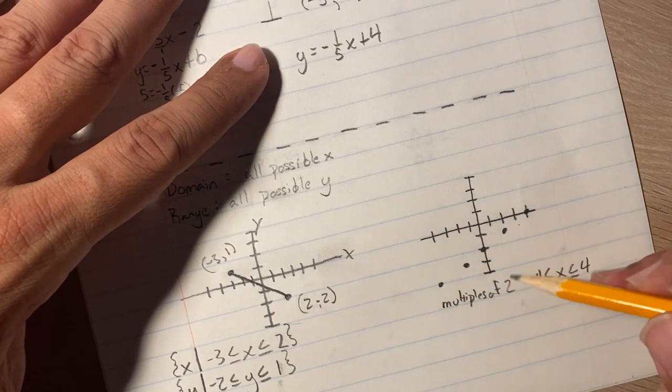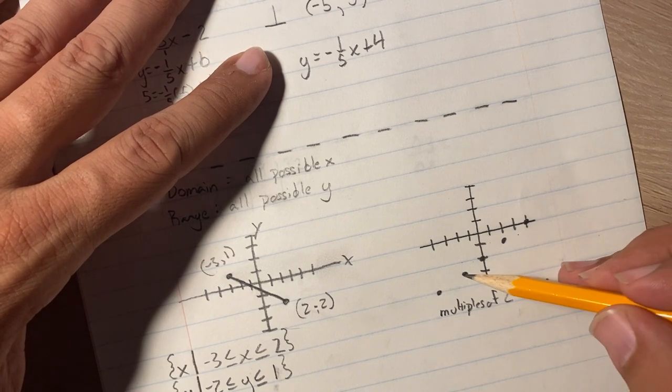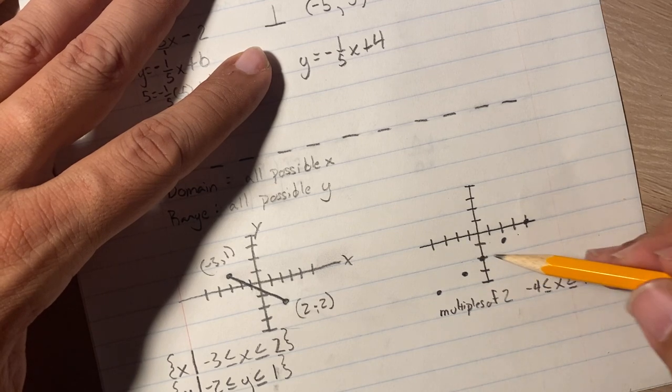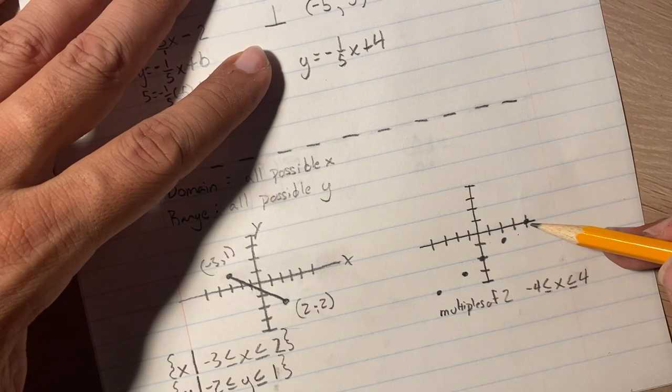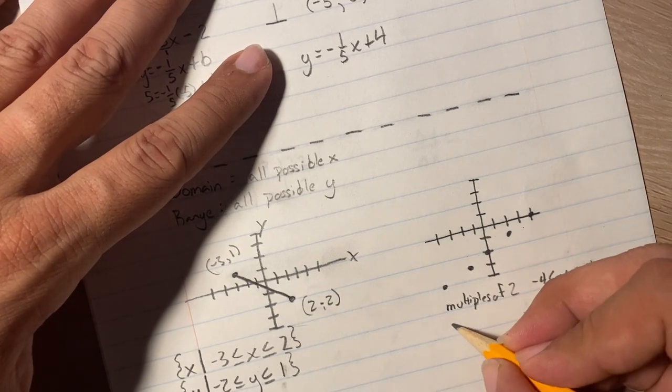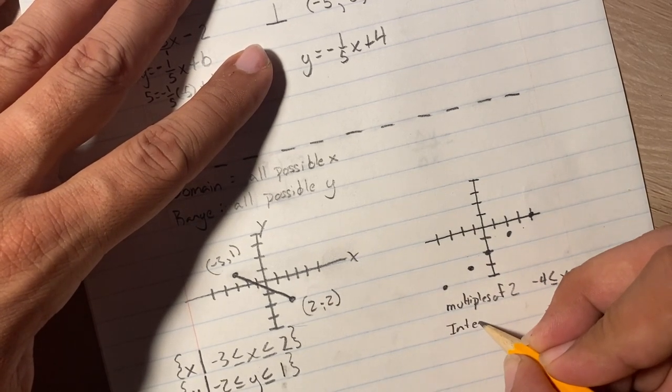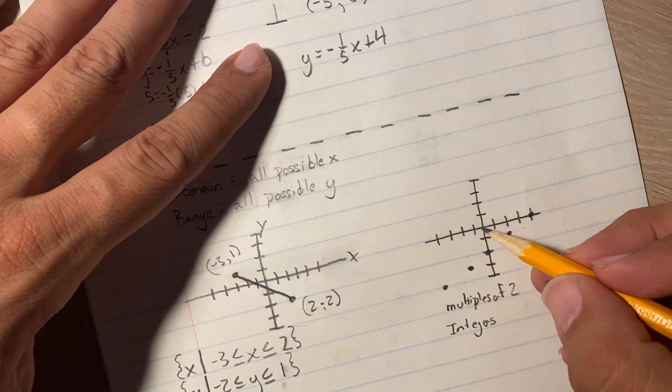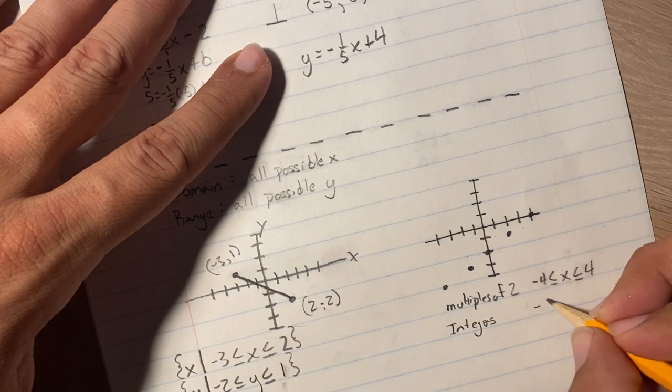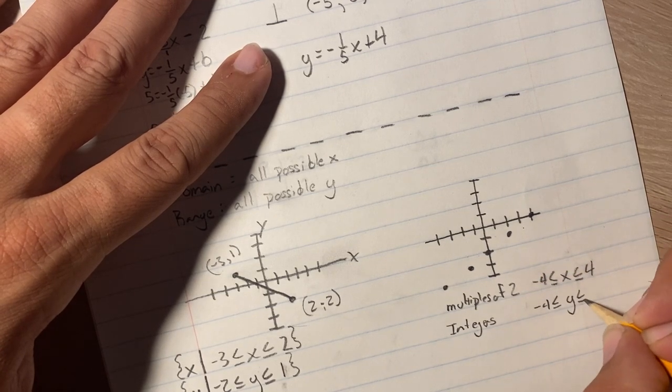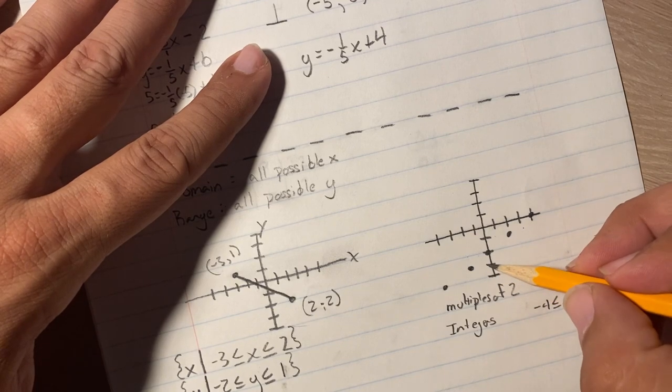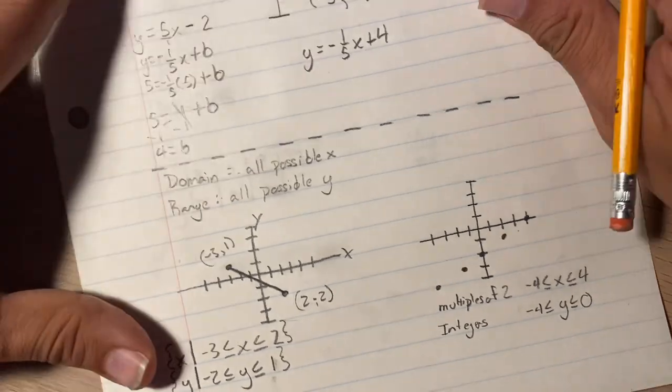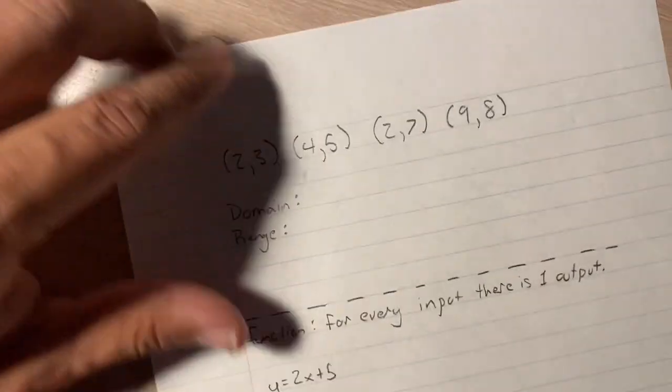Now this one is, the other y is negative 4, negative 3, 2, negative 2, negative 1, and 0. So it's going up by 1. So it's every integer. So integers. And the lowest one is, lowest y is negative 4. And the highest y is 0. All right.